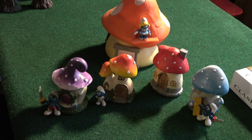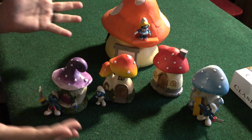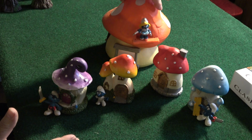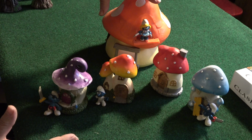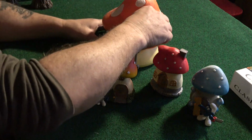Alright, in this video we're going to go over the mushroom buildings that are available at Dollar Tree, made by Green Briar, and this is the 2025 edition of these guys. Now I pulled out some Smurfs here for scale, and this one here is my original 1976 Smurf mushroom village. You can see it's significantly larger than these, but these do work. So I want to show you this one first.